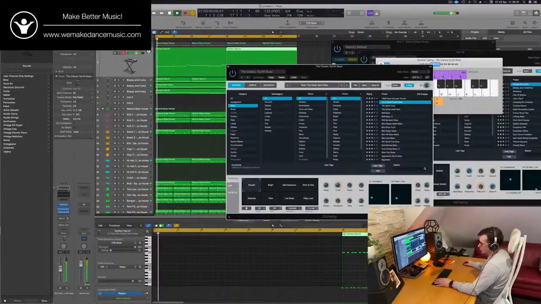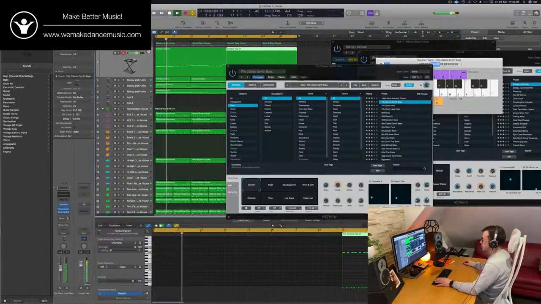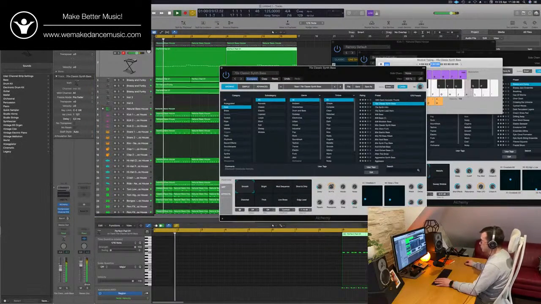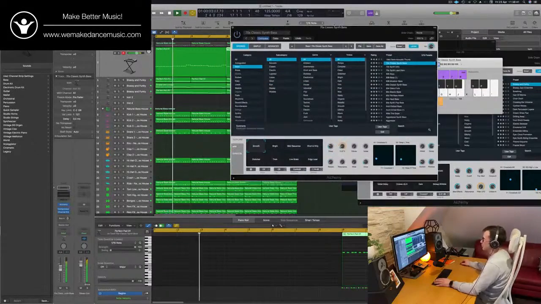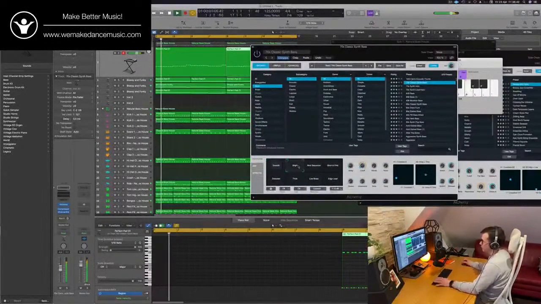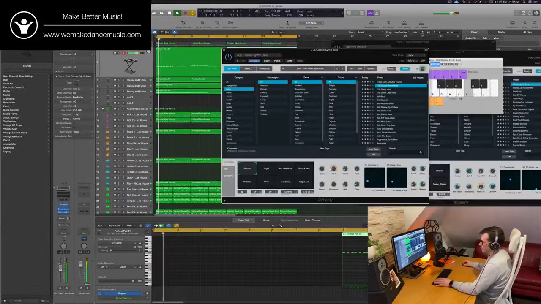Not the definitive bass sound, but could be. Should fit the rest of the sounds in there. Used that so many times, but it's such a classic.